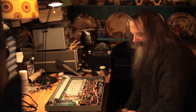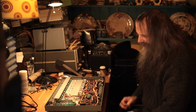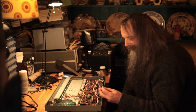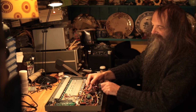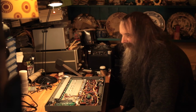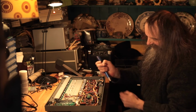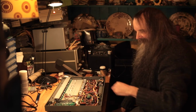And is it difficult? It's not an absolute beginner's job, but it's not that tricky. The hardest part is taking out the old processor. That's the old one. So you've got to take out this board and unsolder it from underneath. That's probably the hardest job. I always use one of these, which is a solder sucker, and you actually heat up your solder and suck it out. That looks like something my dentist uses.